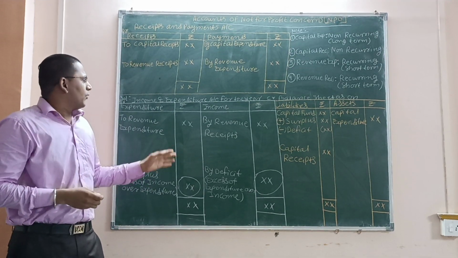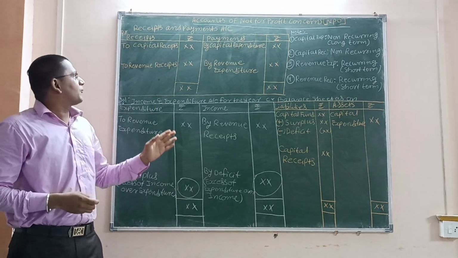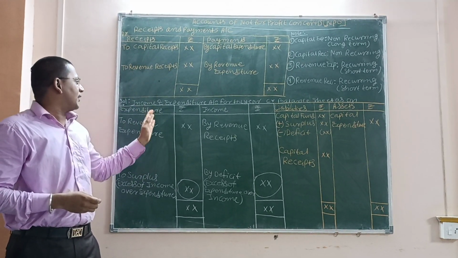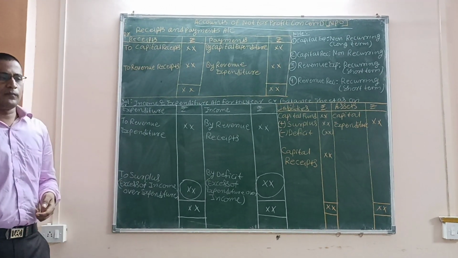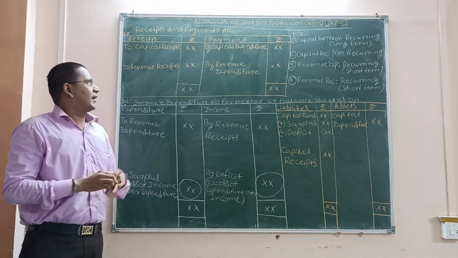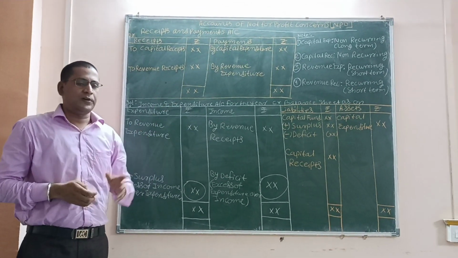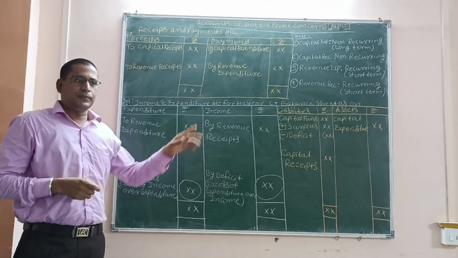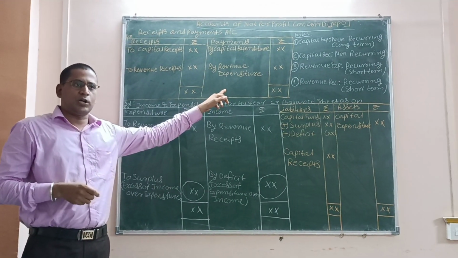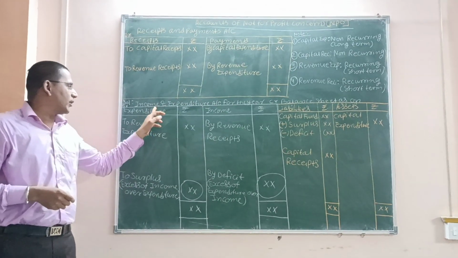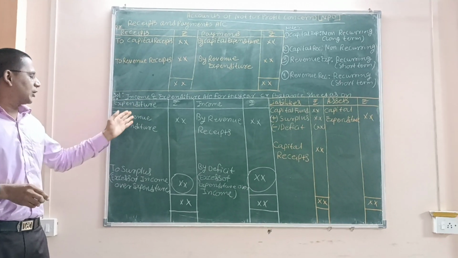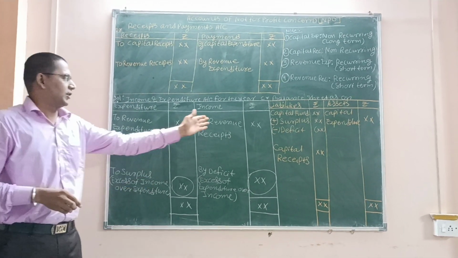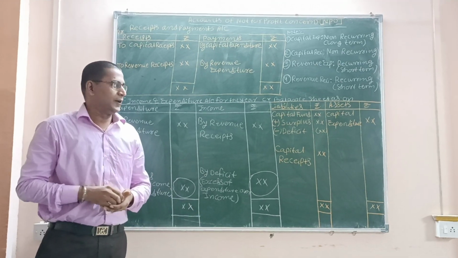Now, I have already informed you about the receipt and payment account and the income and expenditure account. So I think you have understood that the receipt and payment account is a real account. It means debit what comes in, credit what goes out. For the income and expenditure account, they follow the nominal account rule: debit all expenses and losses, credit all incomes, gains and profits.